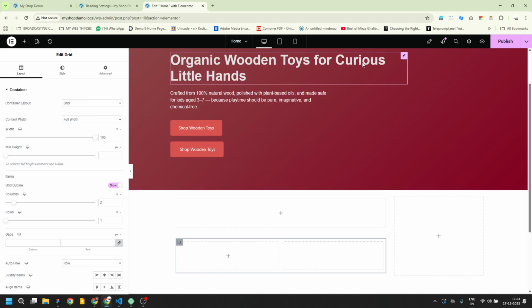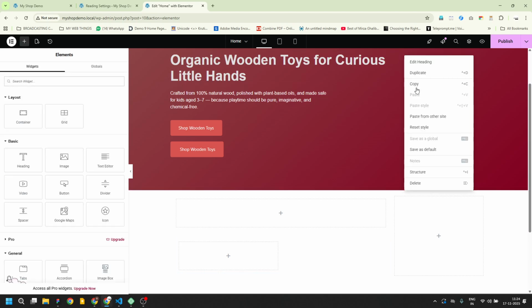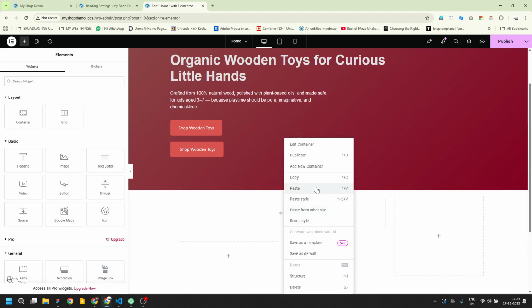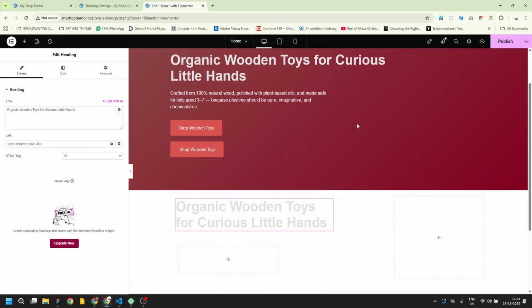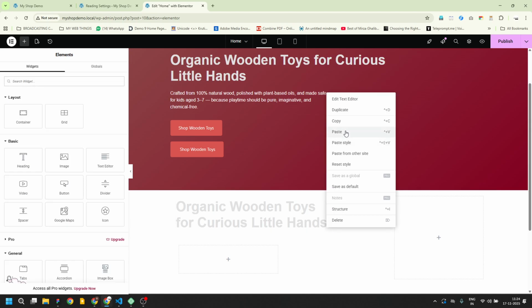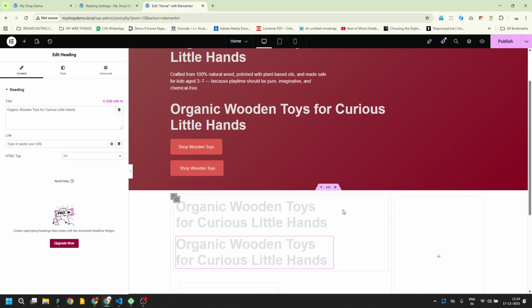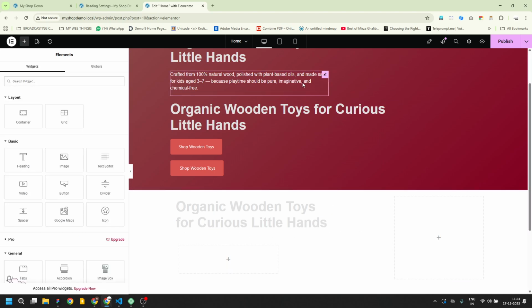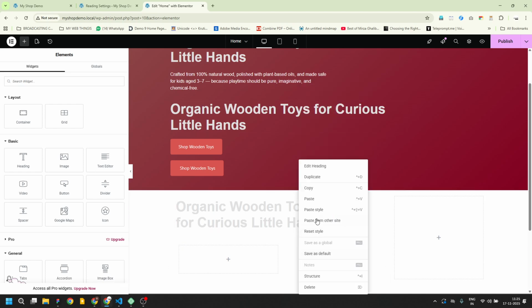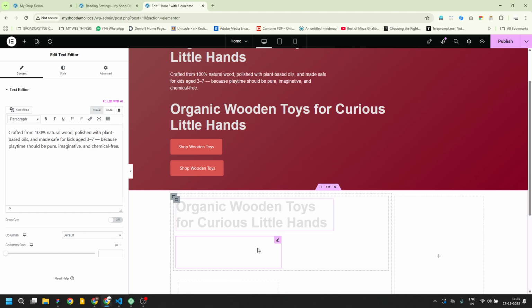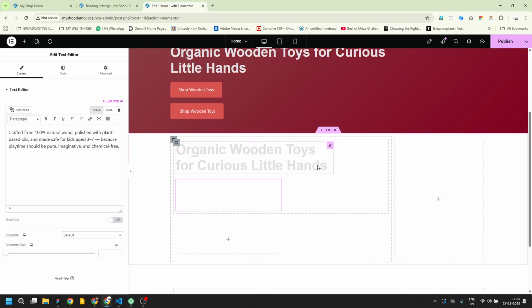Well, since we have a good structure, let me just copy content from here, right click and paste. Copy from here, right click and paste. I think we copied the wrong thing. Yeah? Paste. Okay? And this is still pushing it because it's following the container and the advanced rule.